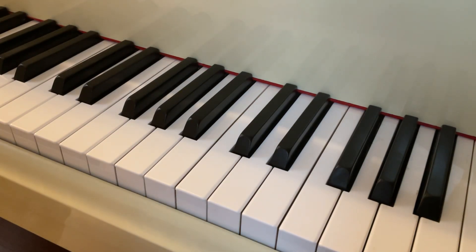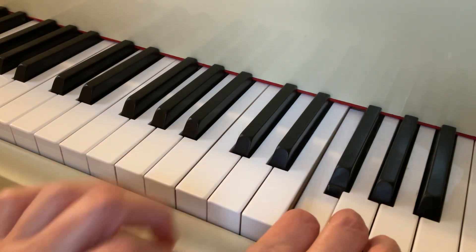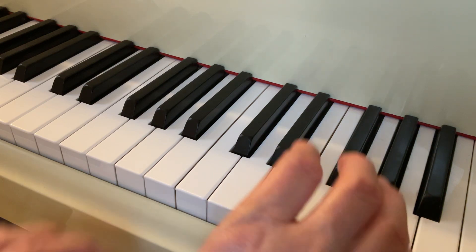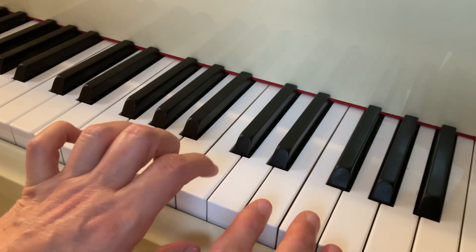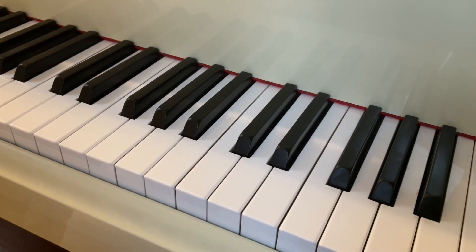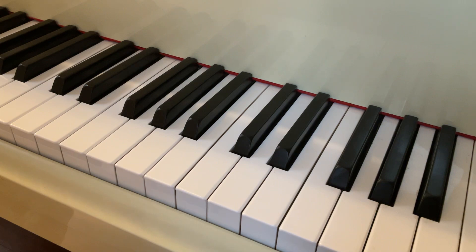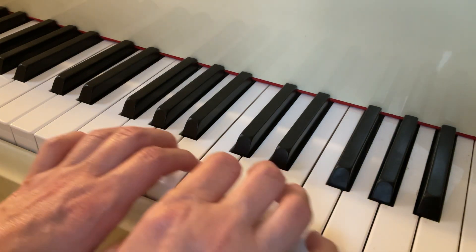In the fourth section we step up. The left hand does quarter notes and the right hand has eighth notes. We begin on C. We use 4-3-2 in the left hand and 2-3-4 in the right hand. I will do that again and then, as in the other sections, the sequence will shift.